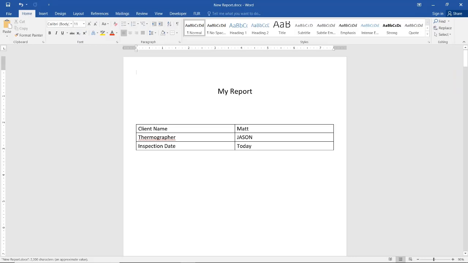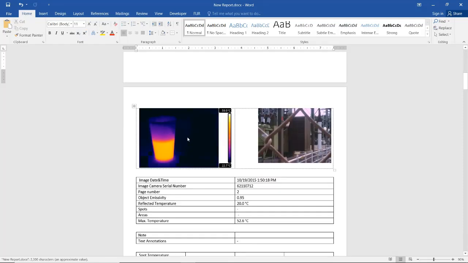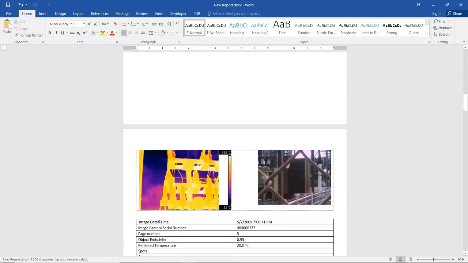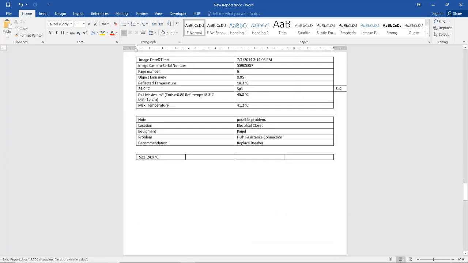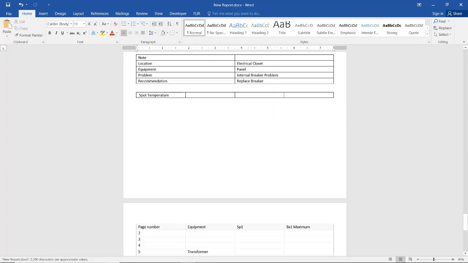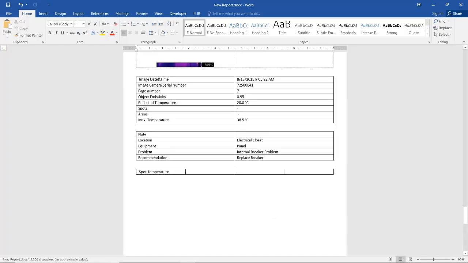All right, so there's page one. There's my values that I put in for my report properties. And there's the first IR page, second, third, and there, a little further down, there's my summary table. A lot of these are blank because the first few don't have any equipment field. These don't have any temperature parameters at all, or temperature measurement tools. So not a big deal.